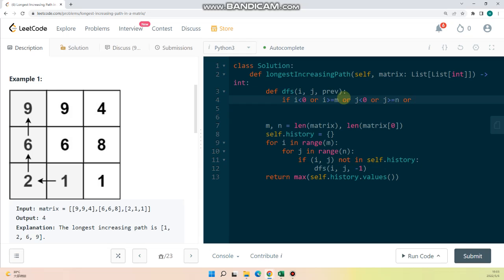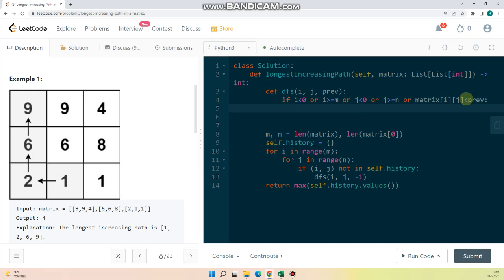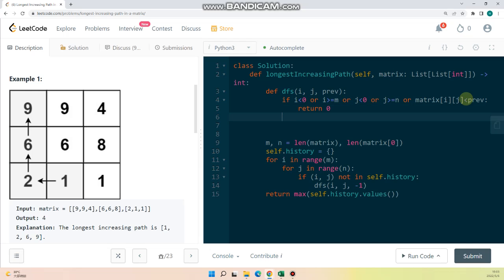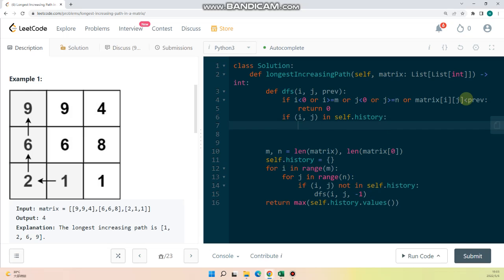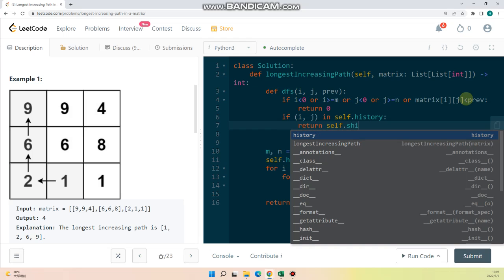And the second base case is that if the current value is less than the previous, because we want to find the longest path, we just return 0 because we do not find a valid path here. And if the ij is in self.history, we just return the value from self.history.